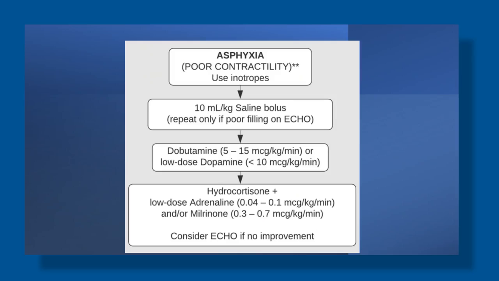Right. In the next scenario, you have the baby with hypoxic ischemic encephalopathy. You know the problem is with poor contractility. So again, here it's very important. We have seen babies who have been treated with multiple doses of saline just to get the blood pressure up, and that has put them at risk. Those babies have gone on to develop heart failure on top of all the other problems that they have. So maybe just one bolus, repeat only if necessary after proper and careful assessment.